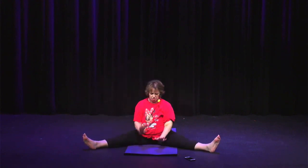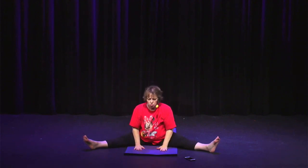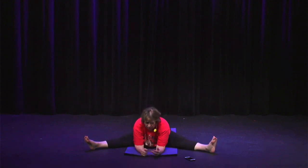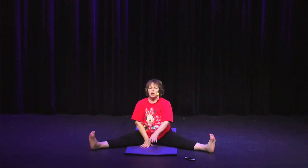Back up to center, place your hands on the mat in front of you, or if you have blocks, and just hinge forward a little bit. And if that feels okay, you can come forward as much as you want. Remember, it's not supposed to hurt. Flex the ankles. Keep breathing. Hamstring stretch. And use your hands to walk yourself back up to center.